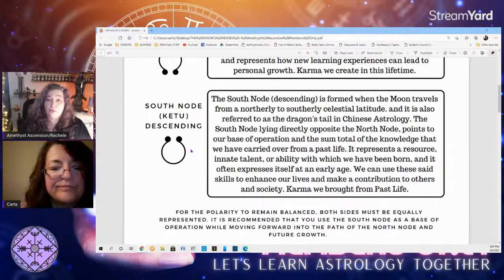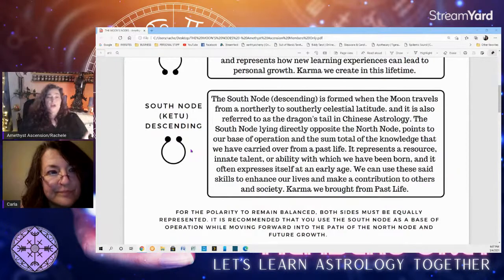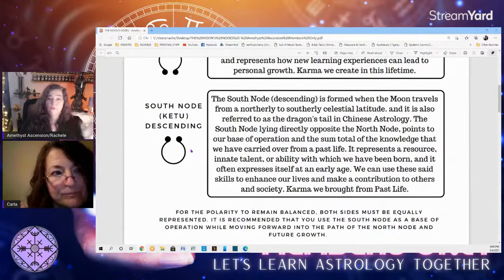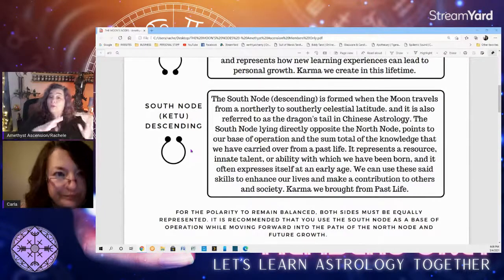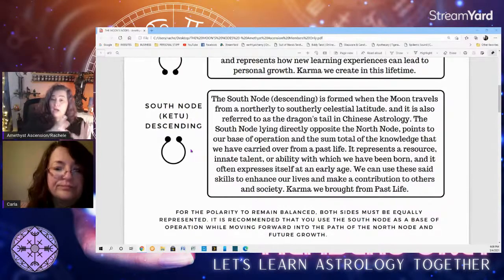And this is the karma that we have brought over from a past life. So this is why we probably have some innate skills. Okay, because if it's karma, then it doesn't necessarily mean it's karmic debt. It could be. And if you do have karmic debt, which is a whole other thing with numerology and all that, this would be an indicator as to what it could possibly be, based on what house it's in, based on what sign it's in. Okay.